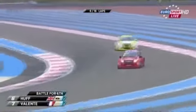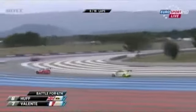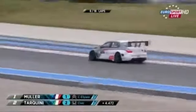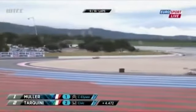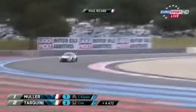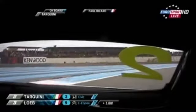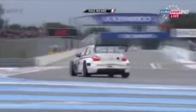The red Lada of Rob Huff just creeping slowly away from Hugo Vallant in his Dayglow and white Chevrolet. Ivan Muller, after winning championships with Seat and with Chevrolet in the World Touring Car Championship, now with a chance to close the gap a little on his teammates in the Citroen lineup. Gabriele Tarquini in 2nd place, and as you said, Tom Coronel not lapping as quickly as any of the Citroens, but that opening couple of laps when he got away from them, that gap is still there.